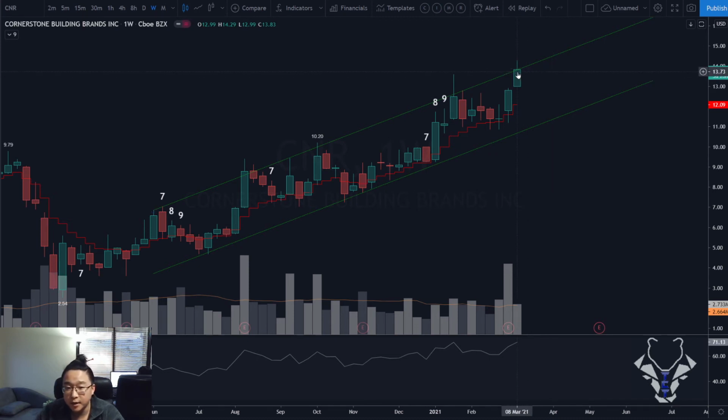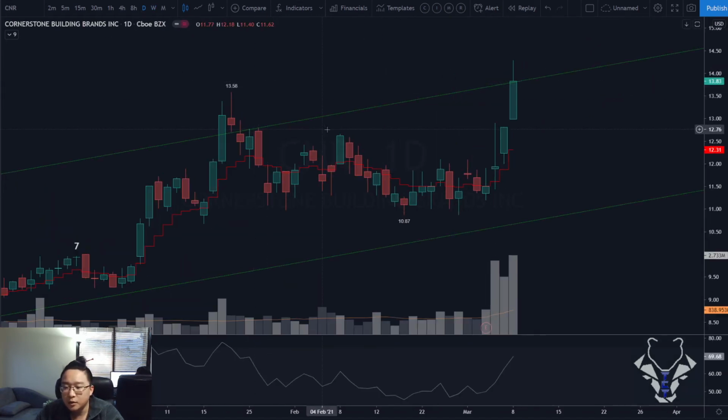You want that clear breakthrough. A break, you know, close somewhere around here, the $14, $15. Then next week you want to see ideally some more bullish action and then backtest. But right now the weekly is already a little bit extended from the weekly 8. Chances of that is a little bit slimmer.